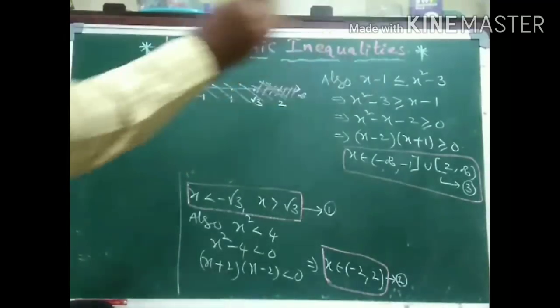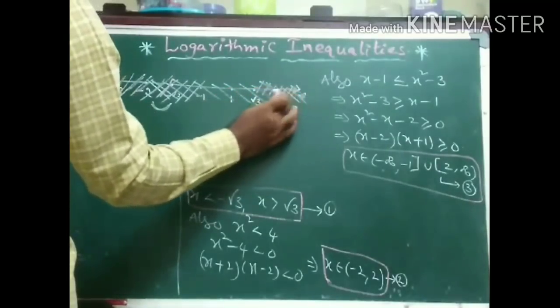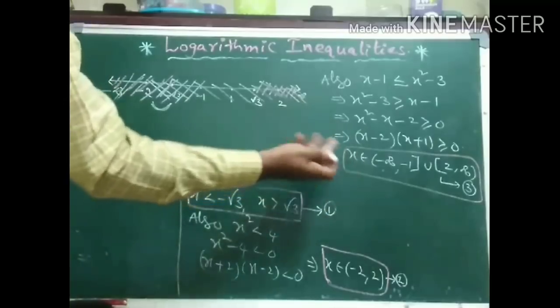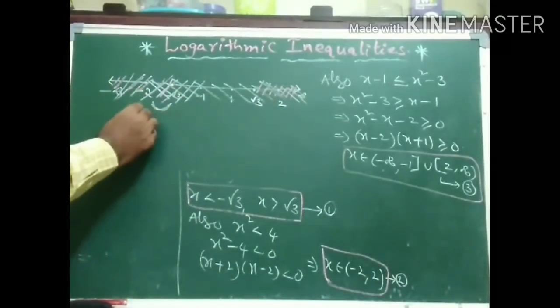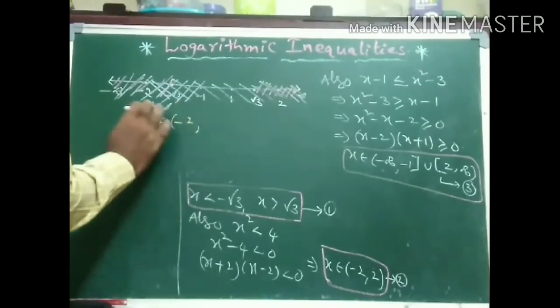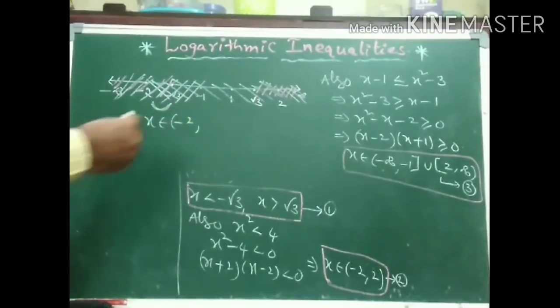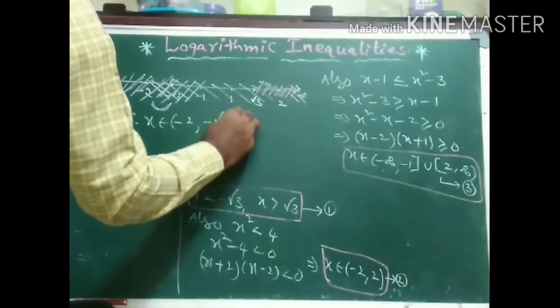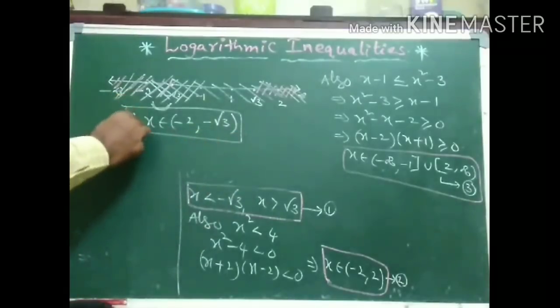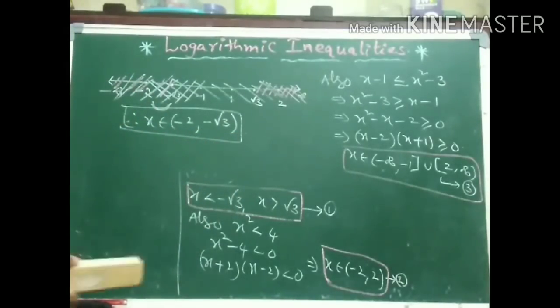And one more is 2 to infinity. So look, coming to 2 to infinity, it is the common part of two regions only, but not the three regions. So finally from this what we got, that x belongs to the open interval minus 2 comma minus root 3. Okay, so now this is the solution of entirely case 2.